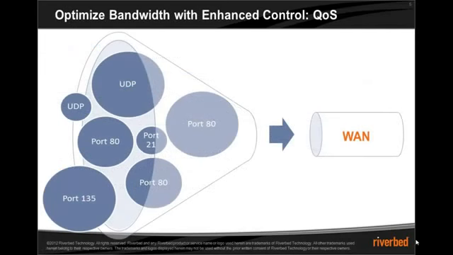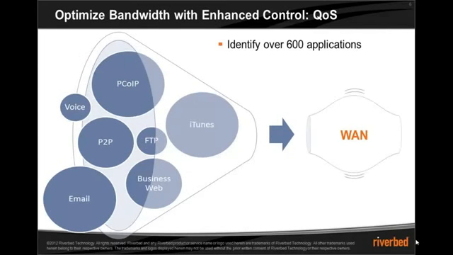Another key technology on the Steelhead appliance that helps enable optimization in these data center to branch computing environments is quality of service control. This includes the ability to automatically identify over 600 applications flowing across the WAN. While QoS has been a relatively common solution, Riverbed's enhanced control overcomes the challenge of otherwise having a low level of visibility to what's really coming in and out of the network. And when you don't have that visibility, as a result, you can unknowingly cause bottlenecks in the system.